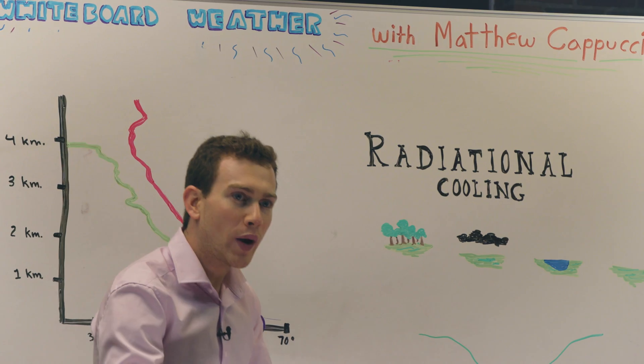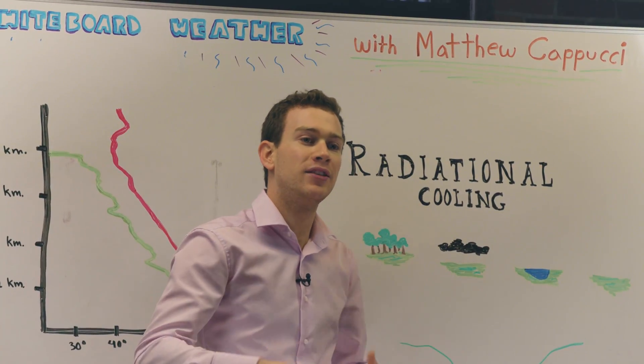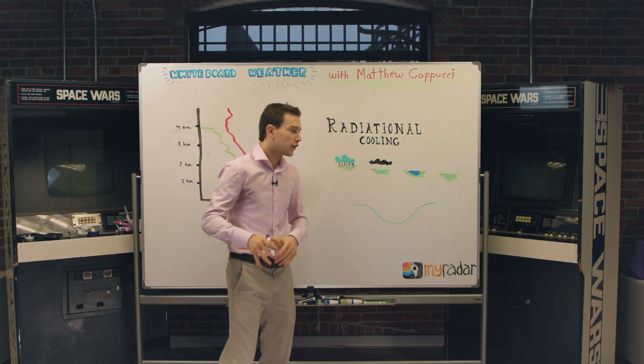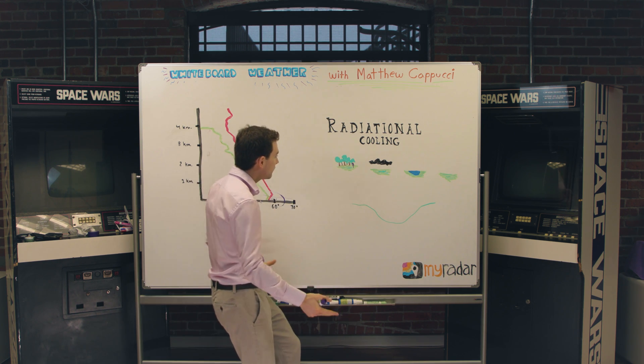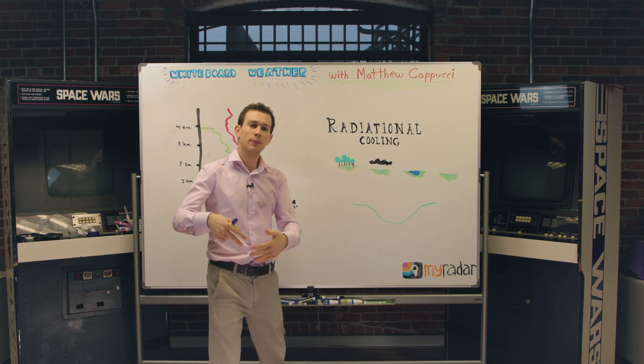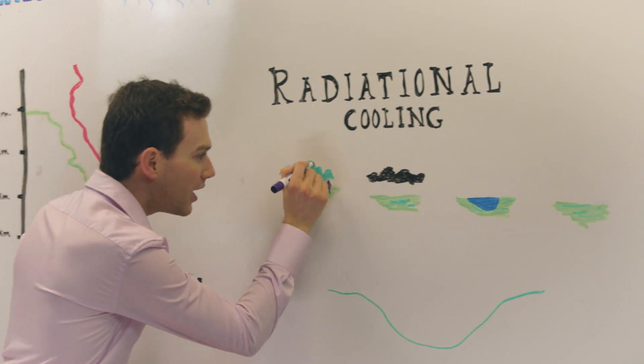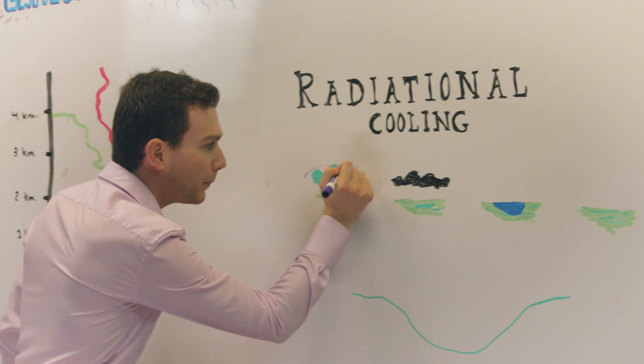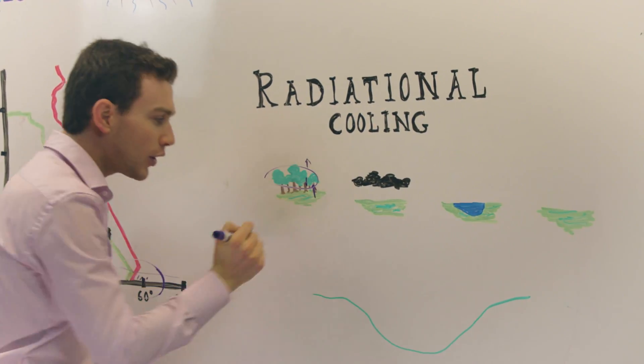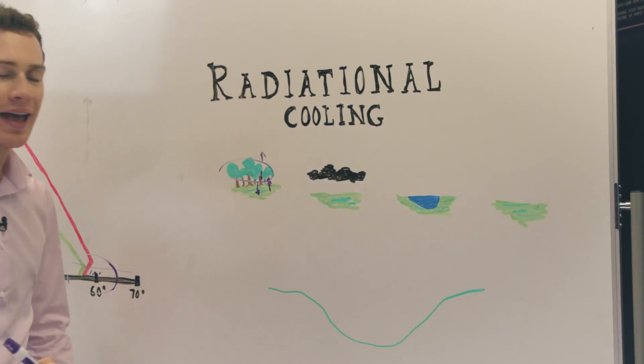At nighttime the ground will radiate out—it'll give off heat, and that means the temperature will drop. So let's say you have a forested area. At night the temperature wants to drop, the ground wants to give off heat, and it does, so the temperature should drop. But here's the thing: this tree canopy here absorbs that heat and re-emits it both up and down, so it goes back down and heats the surface again.